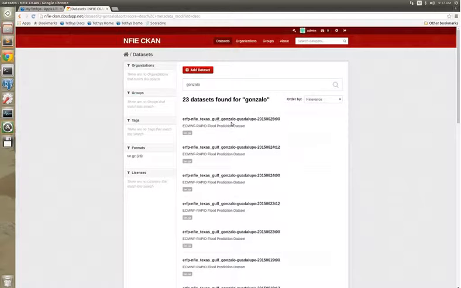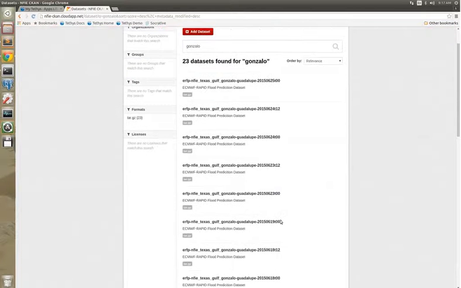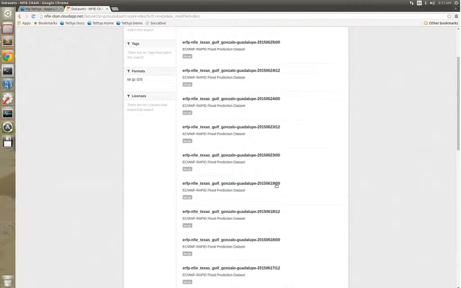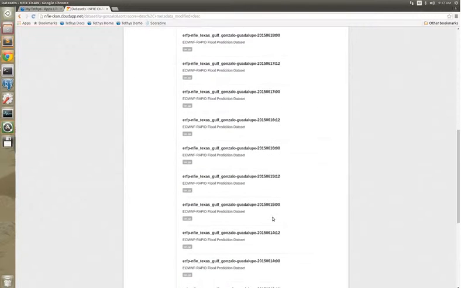Okay, so you can see Gonzalo's app is running here, and each one of these data sets represents a different forecast period. For ECMWF, they come in twice a day, so that's why you see the time is either midnight or noon. Okay, twice for each day.